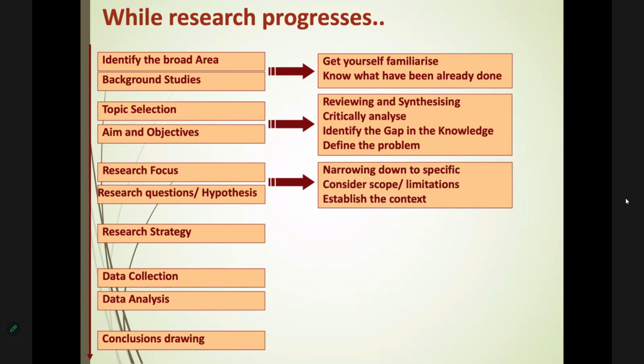And then the research focus, that is selecting or narrowing down your research. In order to narrow down to a specific scope or context, you need to read the literature, because without reading, you don't know whether this research is more relevant in this sector than in another industry, or whether this risk is high in high-rise buildings rather than low-rise buildings. So for you to decide where to place your research, narrowing down your scope and limitations, without doing the literature review, you really cannot do it, right?